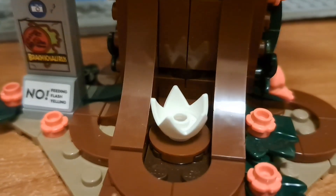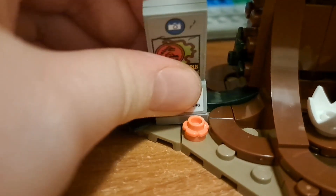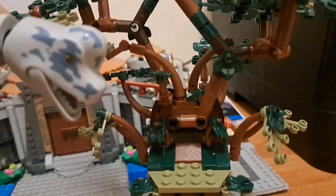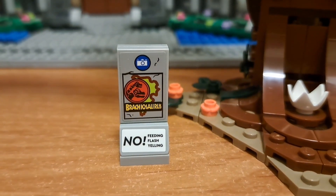Down here you've got these dinosaur eggs, which let you recreate the scene where Dr. Grant figures out the dinosaurs are breeding. And you have this beautiful Brachiosaurus enclosure marker, which is probably the best thing about this tree. It's still a good build, but definitely a huge money waster. Here we have the Brachiosaurus sign — I definitely should have done this for most of the dinosaurs. It's the only other enclosure marker we have, other than the T-Rex one in the 2022 T-Rex Breakout set.